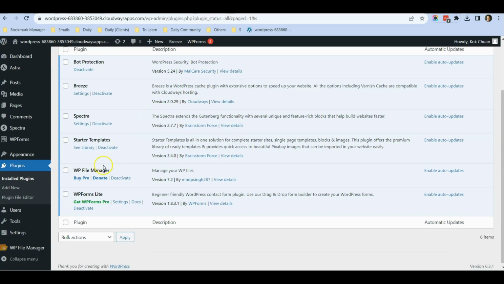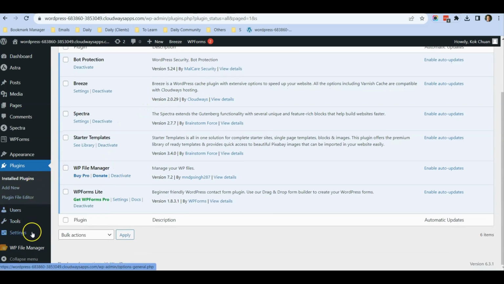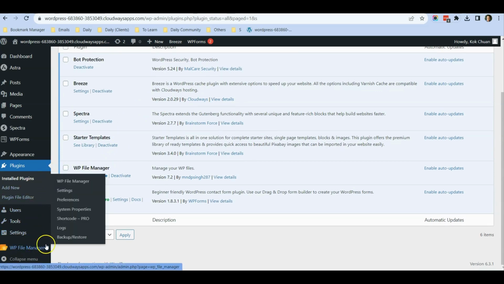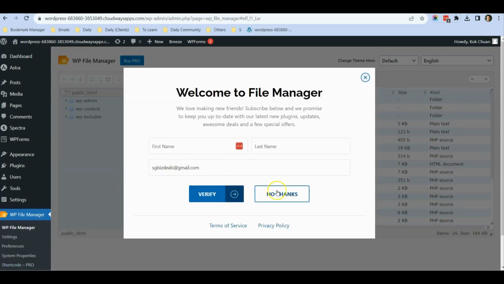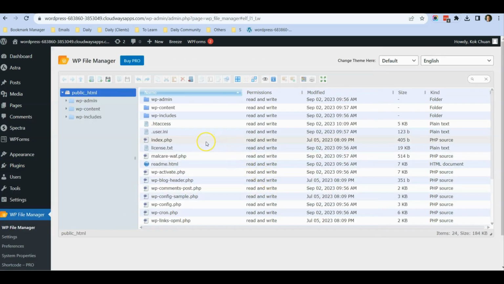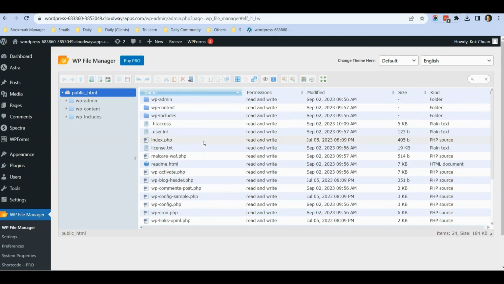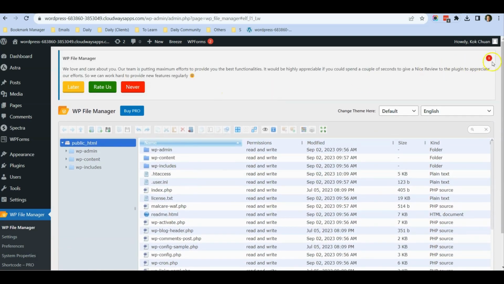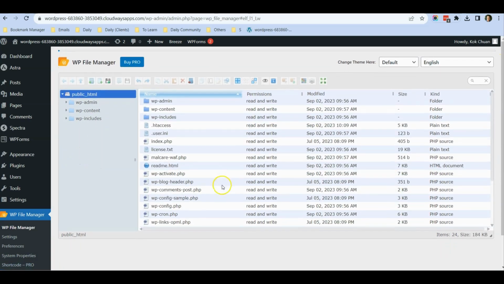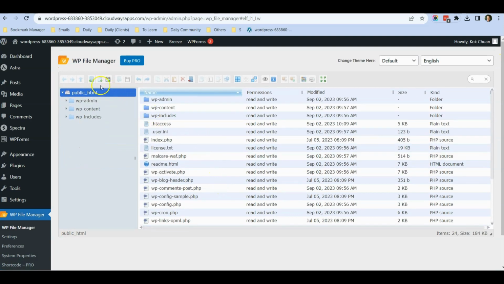Once it has been activated, you can see there's an option called WP File Manager. You just click on this WP File Manager and you can straight away see that you are already in the root directory of your website. From here, you can just upload the file.